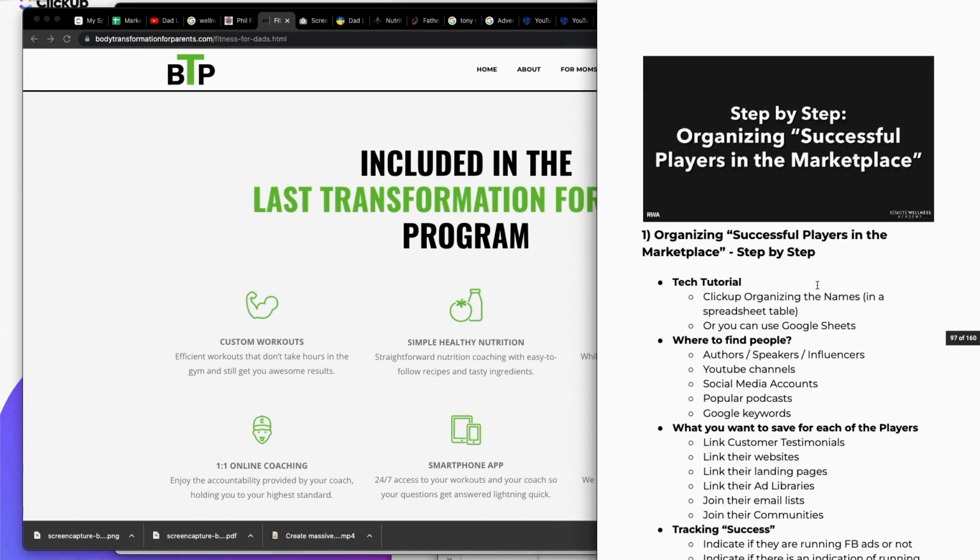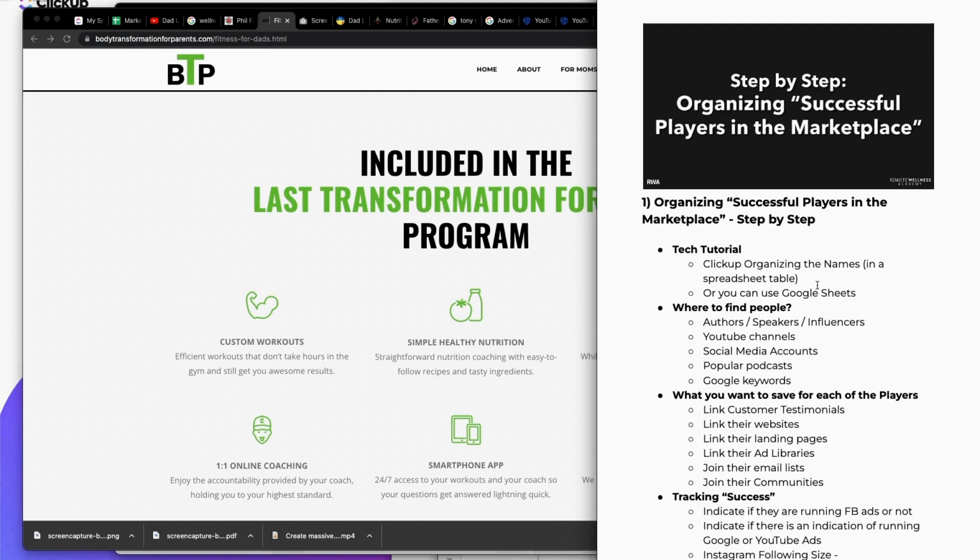So that is a side by side on how to actually get the successful players in the marketplace and add them into your swipe file. I hope that was helpful. I know it was lengthy and all over the place, but I hope you get to see some of the things of how things go wrong, and then that way you can see how we actually go ahead and overcome those things. So with that being said, we're going to go ahead and cut back over to the main training.